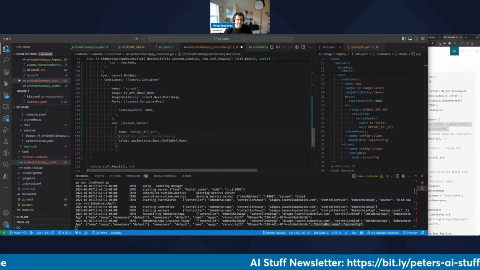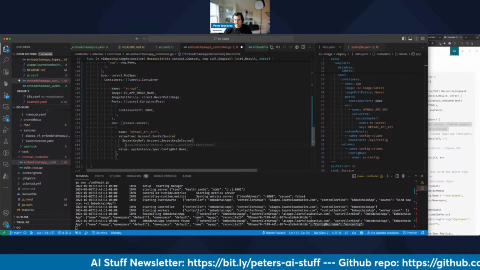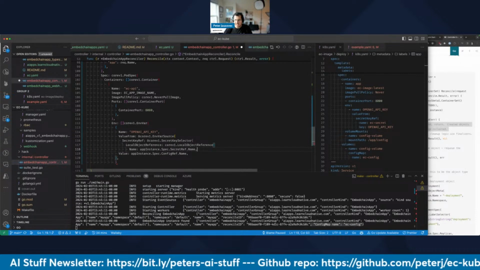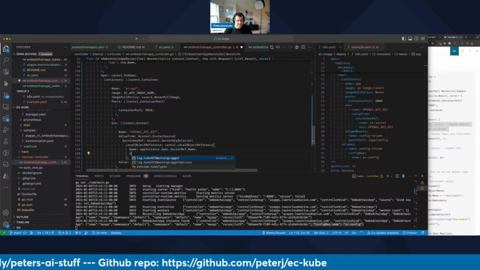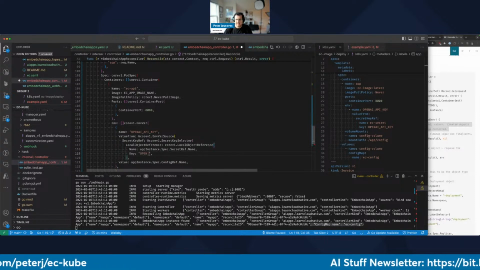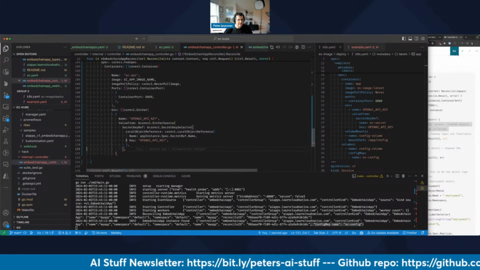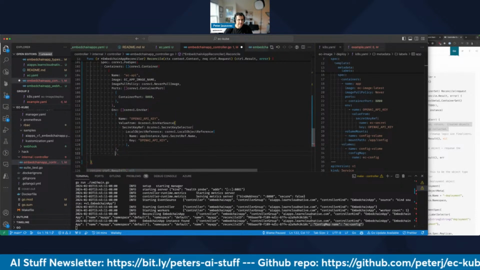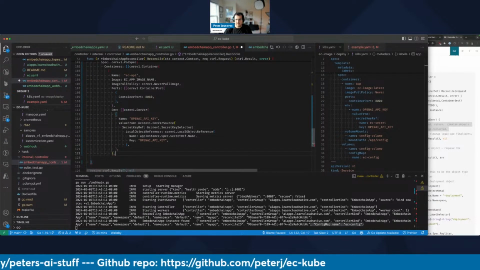And then value from, perfect, yeah, secret key ref, name, and then the key is going to be the same, right? Like this. I feel like there's an easier way to do this, but okay. And so this was one. Do we have more? No, we don't have any more environment variables.